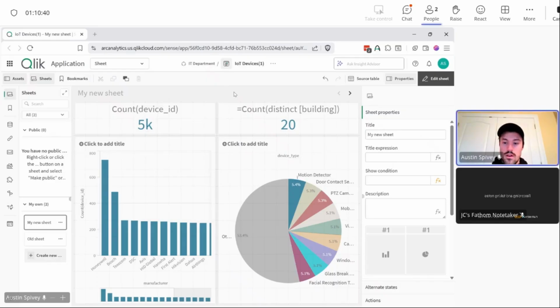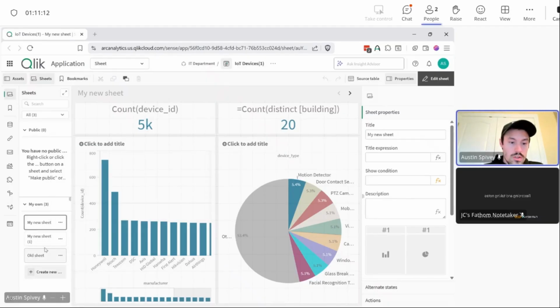Okay, so taking everything that JC went through and kind of distilling it into a dashboard here, we're basically taking on the role of a security manager at a campus, like a school campus, and I have this data set with all my IoT devices. So I need an overview of all the metrics around that. I need it kind of higher level and giving me a snapshot of the status of these devices and some information around that. So what I'm going to do, I'm going to go ahead and duplicate this sheet here.